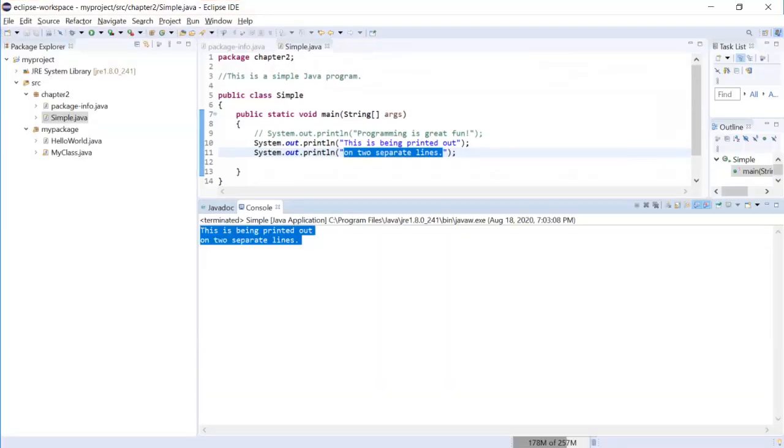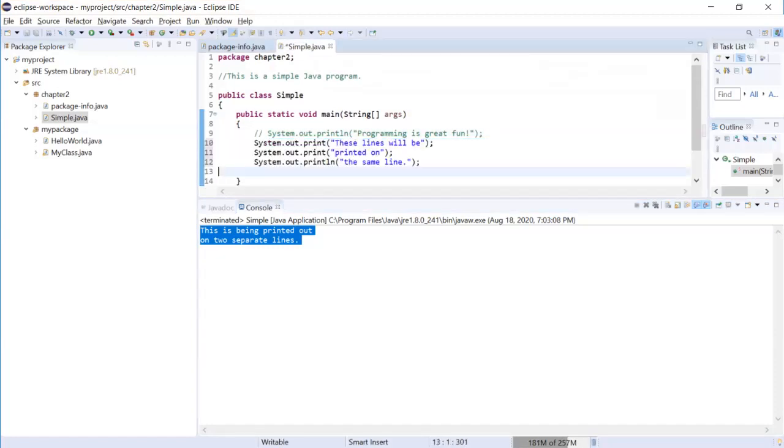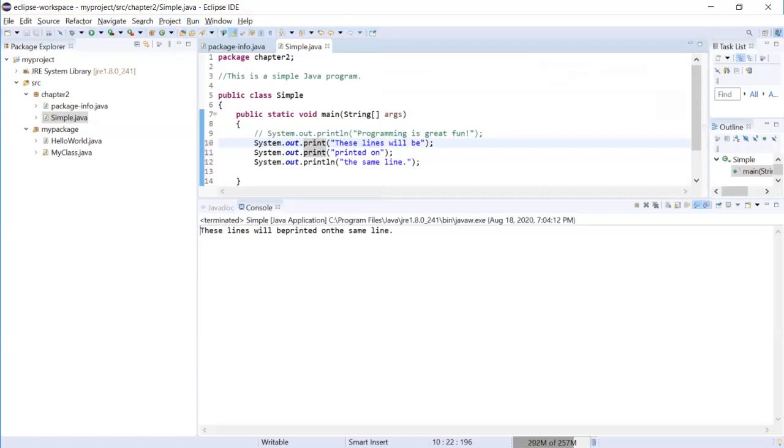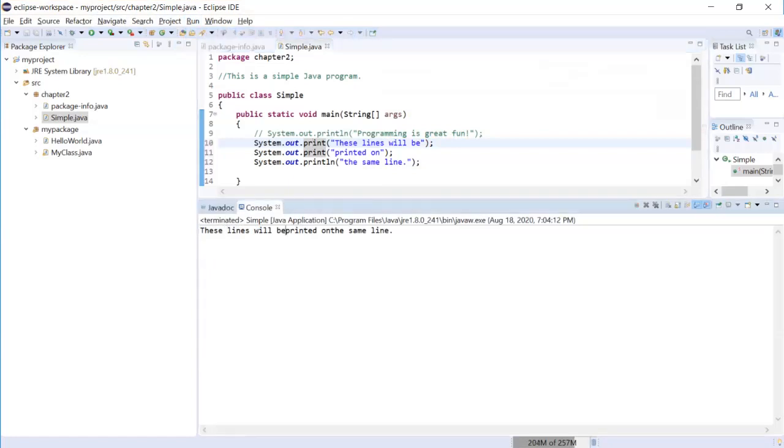And we will go back to Eclipse and save. You can see there's a print, there's a print, there's a println. So this will be printed in one line. This will be printed in the same line because there's no new line character. And this will also be printed on the same line. Right, and you can see there's no space here because print does not add a space either. So all these are put together.